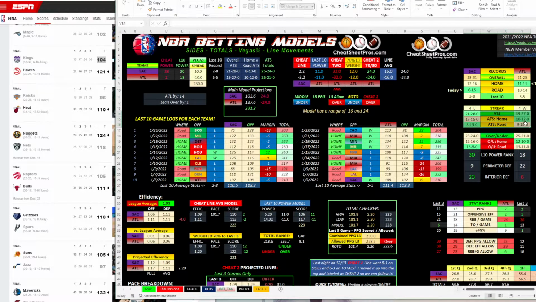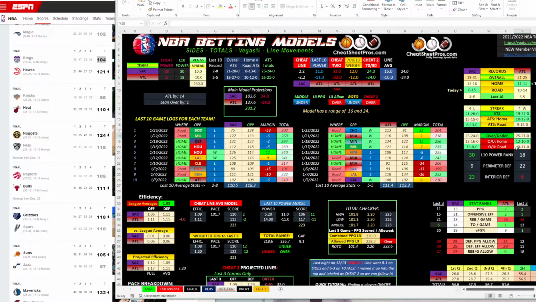When I'm looking at this game and I'm looking at the trends, one thing that would jump out at me is Sacramento on the road is 8-13 ATS. So they're way upside down. They don't cover as much on the road. Nothing really great on the Atlanta side. They're kind of so-so. If you were looking at the total, these teams are 25-24, 25-21. So they're 50-55%. So nothing really jumps out at me there.